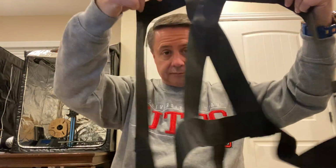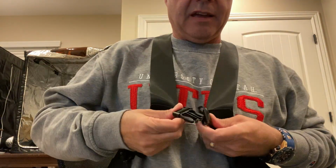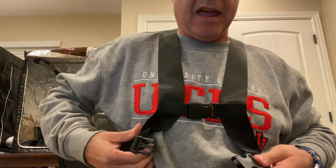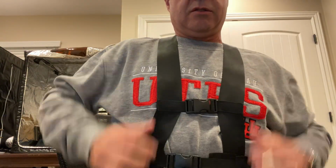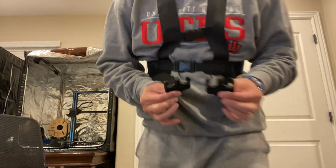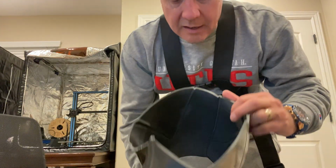And this harness essentially wraps around your shoulders, and if I can show you, it crosses in the back. I have sewn on some buckles in the front with stretchy elastic band material so that I've got good support for the shoulders. And then I have attached and sewn straps with 2-inch buckles that hang down so that I can attach the thighs.